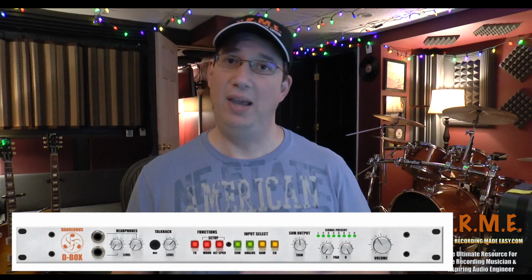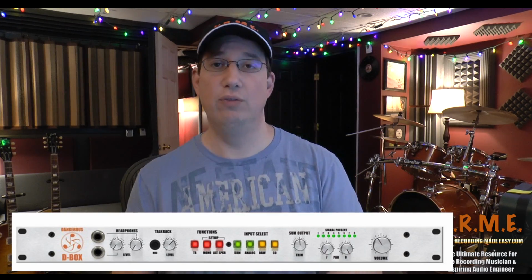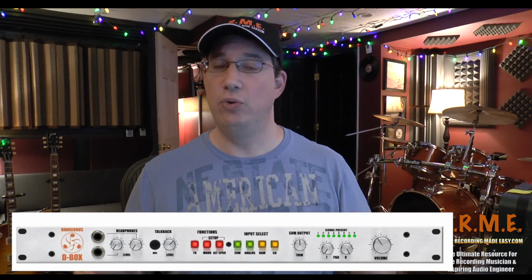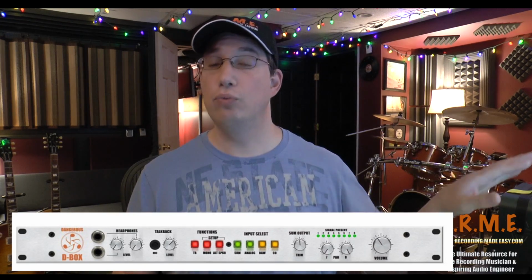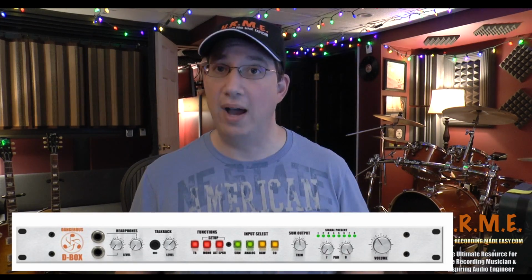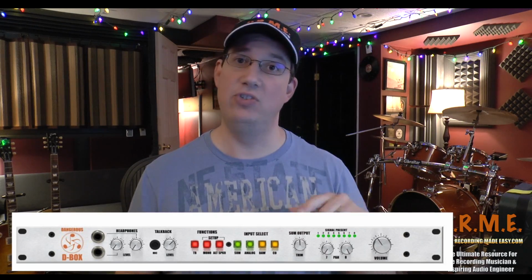I mention it. And basically what that does is it allows me to take out of my DAW, PreSonus Studio One Pro, the tracks out of my physical outputs on my interface, which is a Universal Audio Apollo, called stems, and I send those stems through the Dangerous Music D box, and that's a summing device which will sum the session down to a stereo track, and then I bring it back into Studio One on a set of inputs through my Apollo, on inputs 7 and 8.